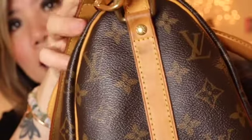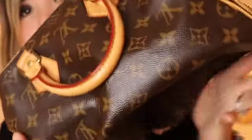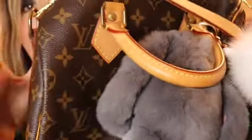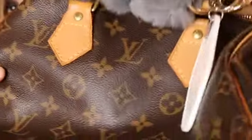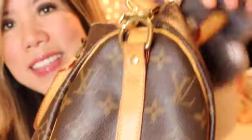But again, I think that brings character to your bag and all the different stains that it starts getting. But look at that sheen all over this bag. This is my favorite sheen. It's that deep, rich brown. These luxury designer handbags seriously get prettier and prettier with age. And it just holds so much. I never have to worry. I could just put anything in here.